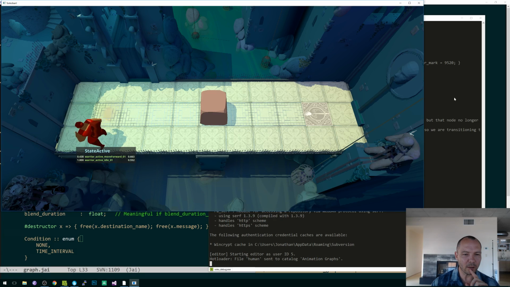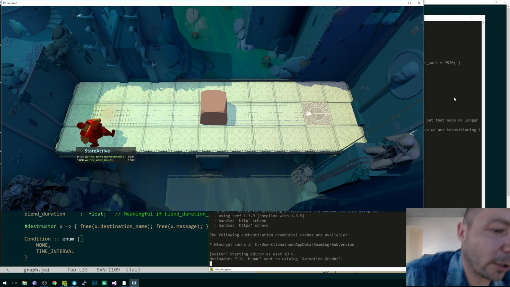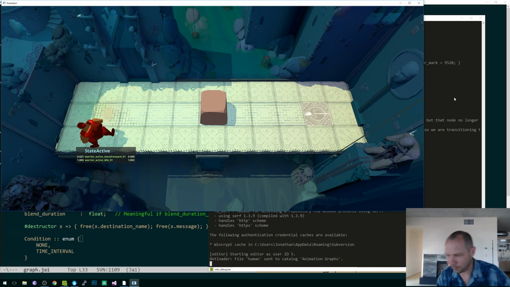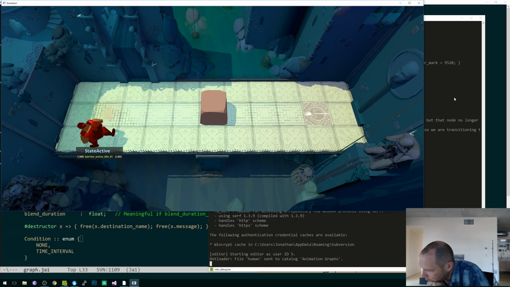Oh, why did it? Okay. The reason, so if you saw, it changed discontinuously there. And the reason it changed discontinuously is because we gave it a blend duration that is longer than the actual time of the animation.